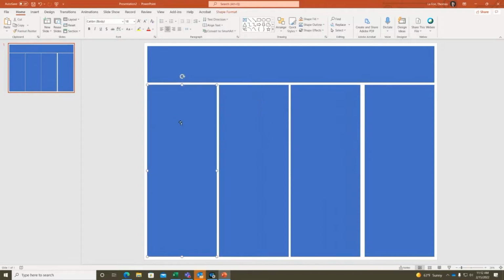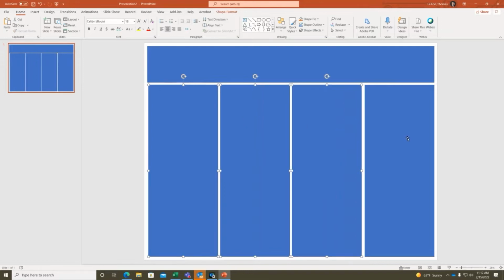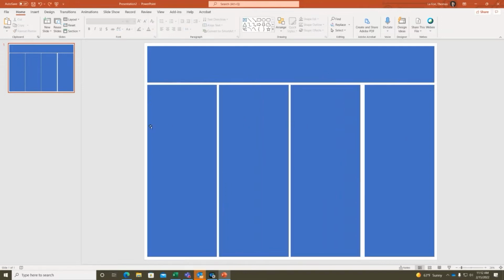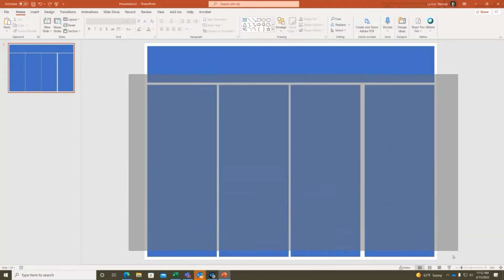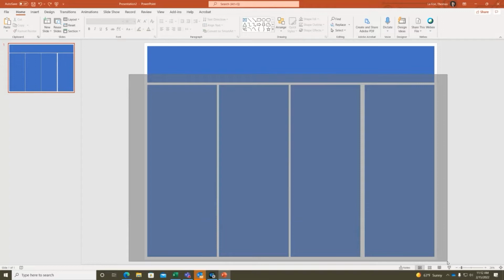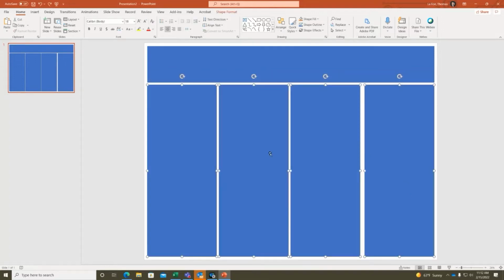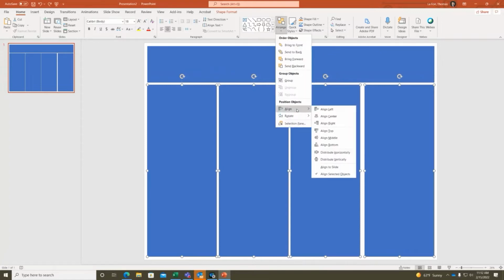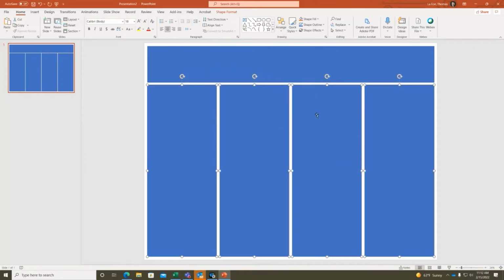So if I click on these, I can hold Shift and click on each of these. I think I just moved it accidentally. So you can hold Shift and click on each of these if you're very careful not to move your mouse while you're clicking. Or you can draw a box, and anything that's inside this box, like I did at the very beginning of this, will be selected. So it'll select those 4 rectangles. And then under Arrange and Align, I can go in, sorry, this little tooltip popped up. I go to Align, I can then go to Distribute Horizontally, and that will just even out the spacing in between all of those columns.